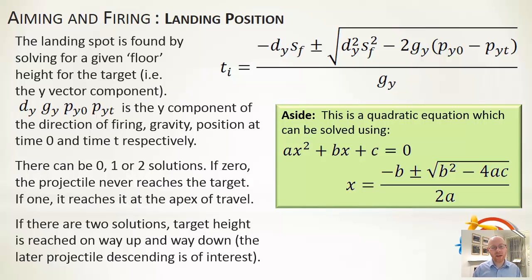We can work out what value of x, or t in our case, we plug in that will give us our target value. And if you look at the equation at the top, you see here that we've ignored the x terms. So for the direction, we're only interested in the y direction. For the gravity, it's only the y component of the gravity. So we don't care about the x location at this point. We simply care about the height of it. And we're going to solve the equation for a given height.